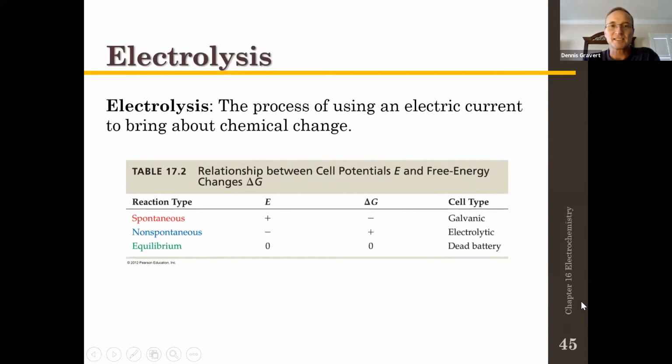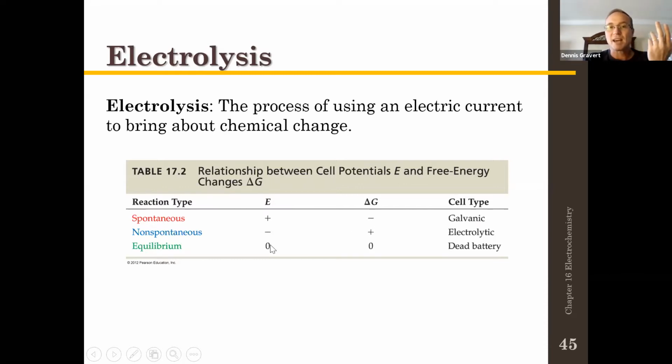Okay, electrolysis. This is where we reverse the reaction. Most of the time, actually this whole lecture has been about spontaneous reactions. Just connect it, see how it flows electrons naturally. We already said that the standard potential E will be positive if it's spontaneous. Free energy, we already know if it's negative, it's spontaneous. You can force the other reaction to happen though. That's where the signs are opposite.